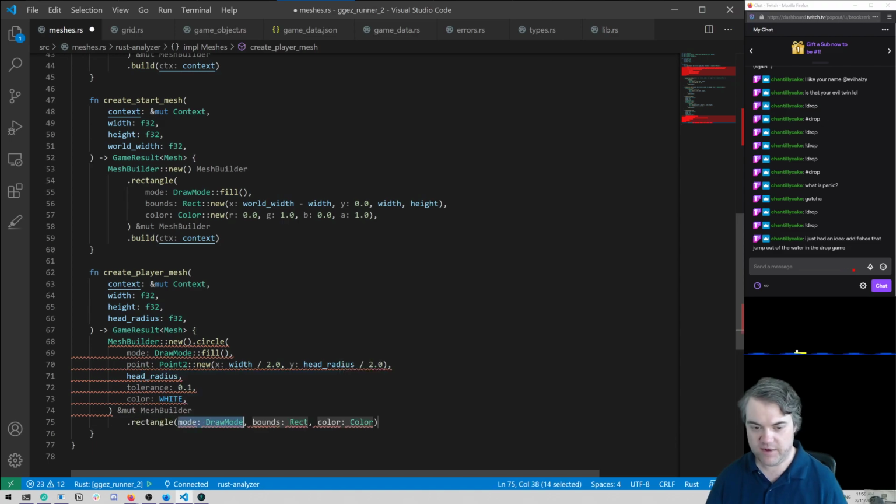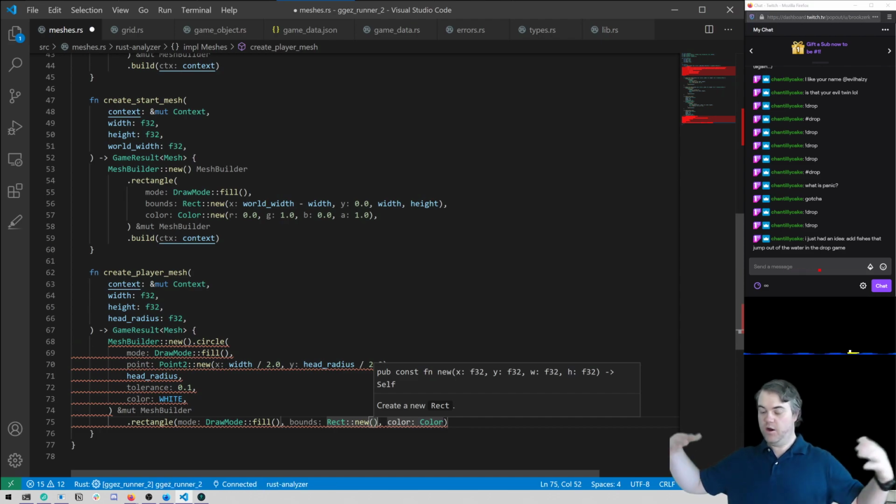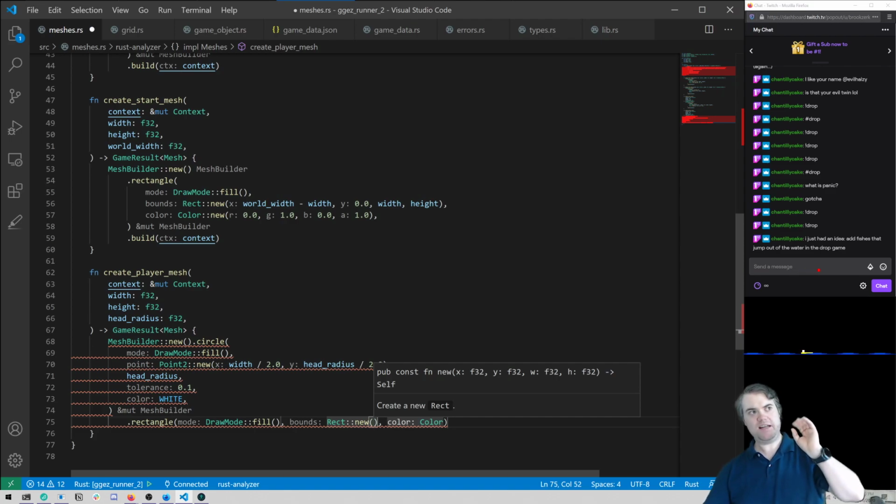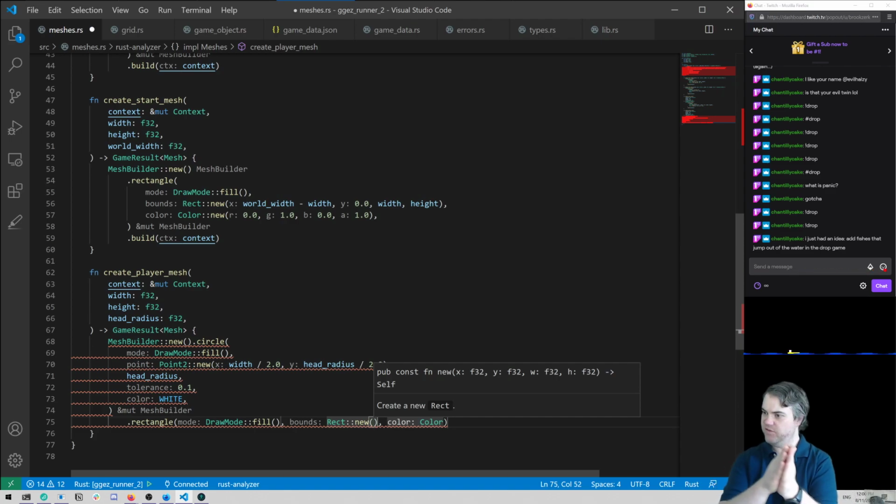So dot, now a rectangle, draw mode, fill, our rect, new. Okay, so where is our rectangle going? We also want to put this not into the center. We want to move it over into the center a little bit, or do we? I'm starting to double think this a little bit. I think I want my rectangle to be on the left-hand side, so the body moves into the middle of the body.